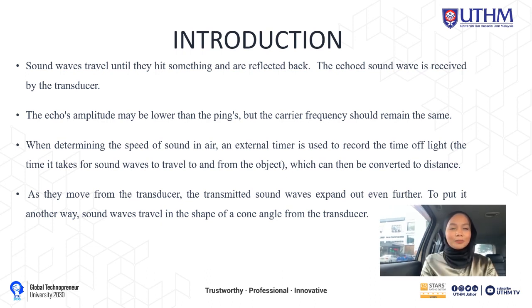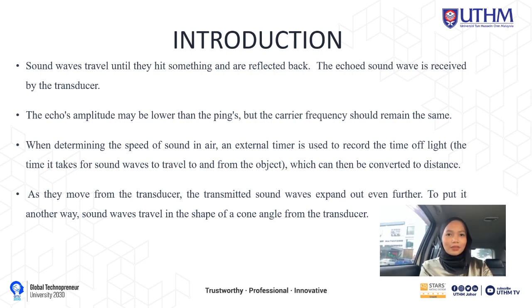When determining the speed of sound in air, an external timer is used to record the time of flight, which means the time it takes for sound waves to travel to and from the object, which can then be converted to distance. As they move from the transducer, the transmitted sound waves expand out even further. To put it another way, sound waves travel in the shape of a cone angle from the transducer.